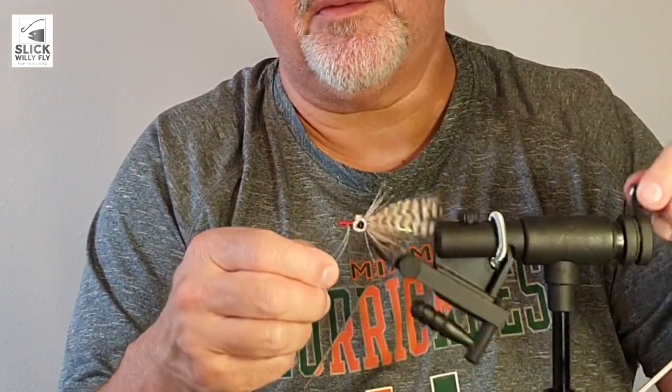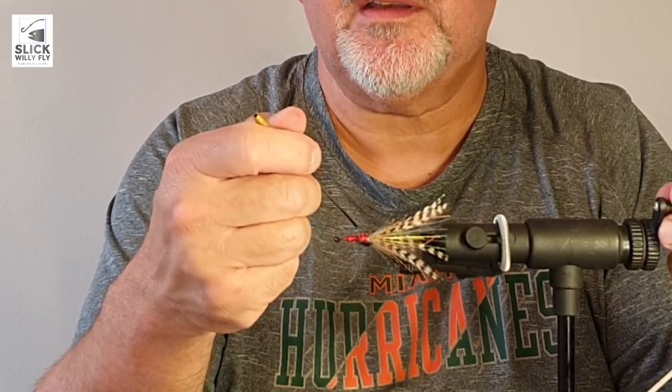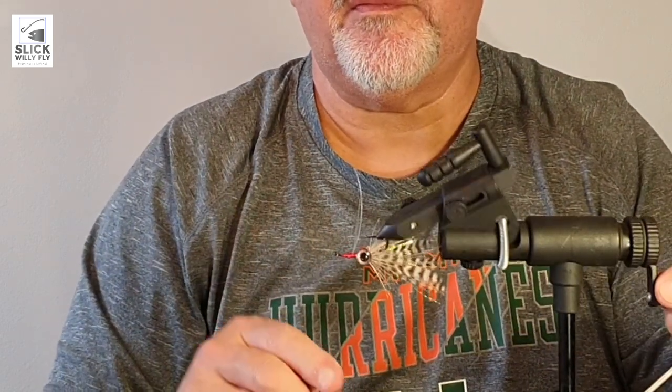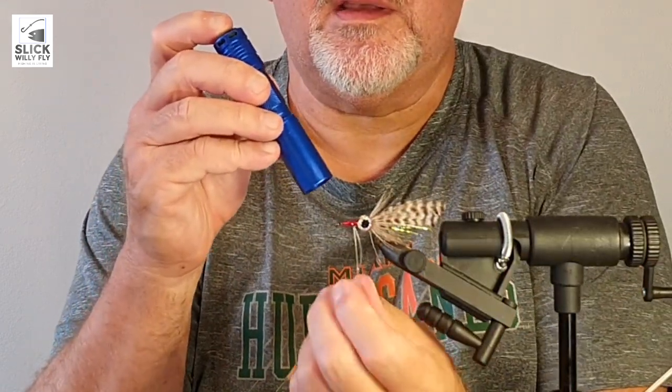Now we're going to work some gravity here. By spinning, I get it to make an even coat. A couple bubbles there I don't like. Don't want bubbles. So we can go in there and pop those. Try to spin kind of the same in both directions. So now I'm gonna go ahead and lock these in.